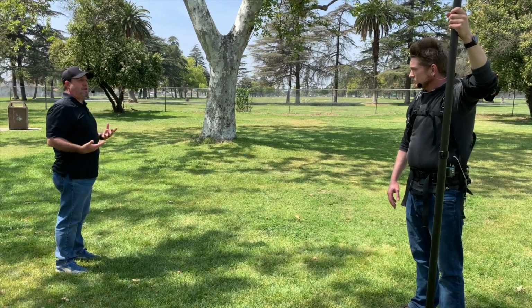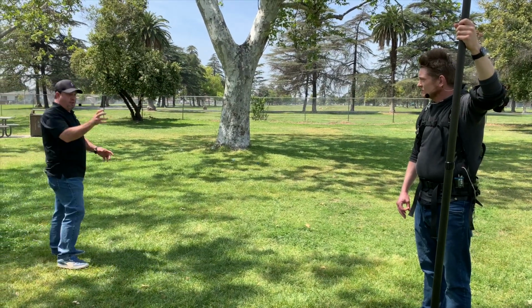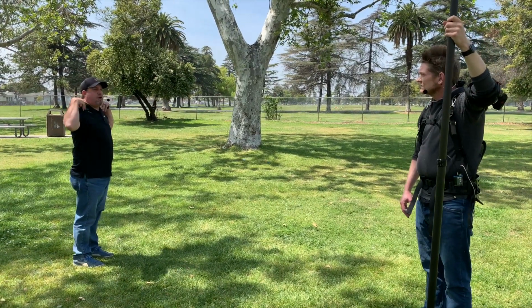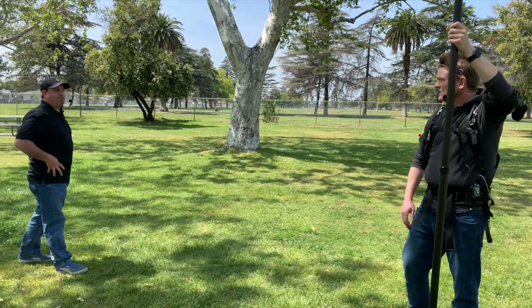So that extra weight you're going to be carrying actually gets transferred down the spine of the ShoulderX, down the spine to your hips. Now you're transferring that load that would normally be on your shoulders onto your hips. So exactly, it's all about big core muscle groups doing the work instead of small muscle groups.